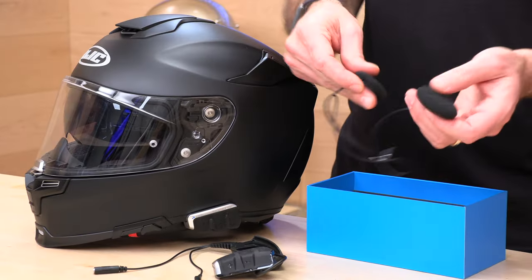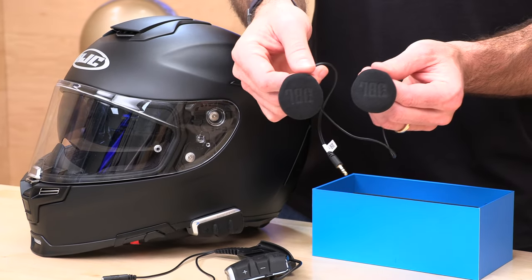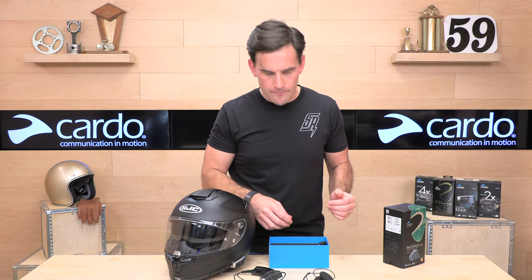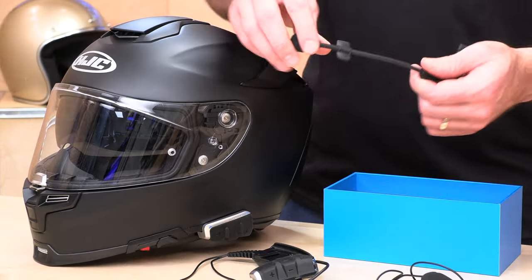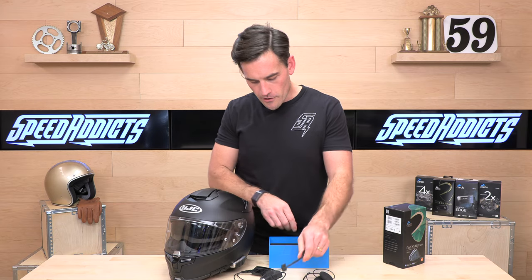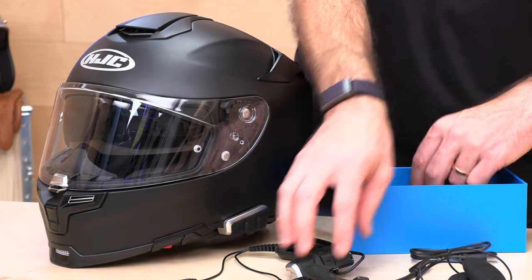We got the JBL 40 millimeter speakers. They are hefty, they got big magnets in them, big drivers, they're powerful, and they're gonna pump the tunes nice and loud no matter how fast you're going. Mics, you've got the hybrid flexi jam. This is for 3/4 open face or modular helmets. And then you also get your micro USB charger.